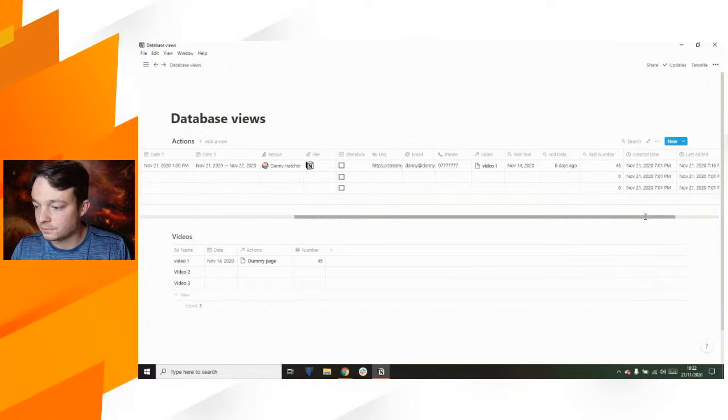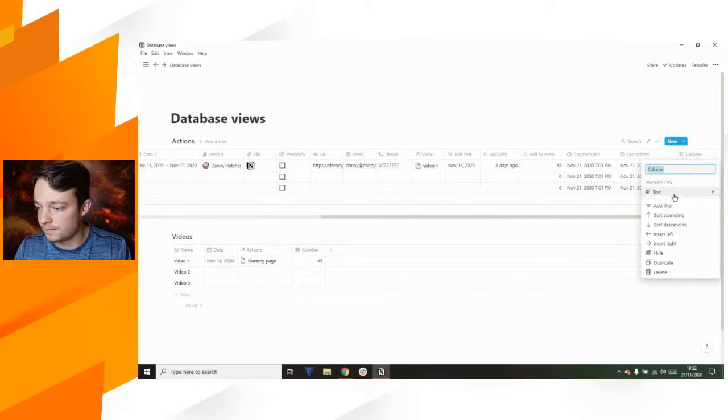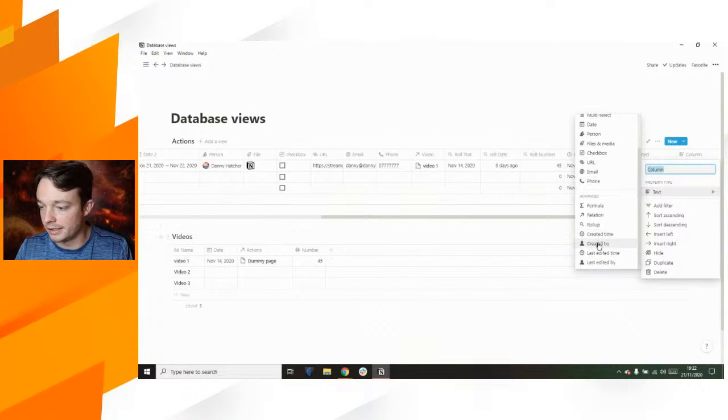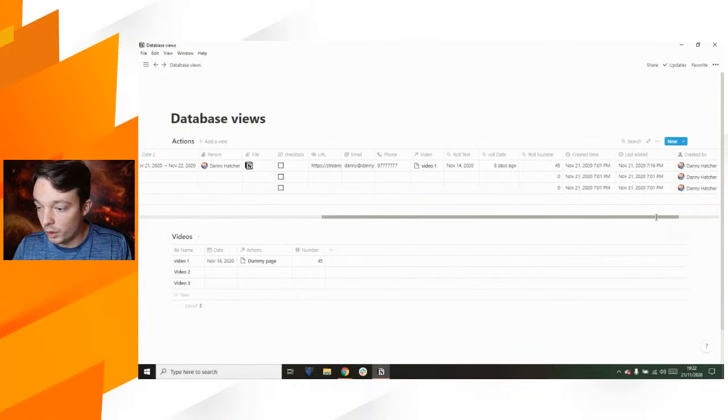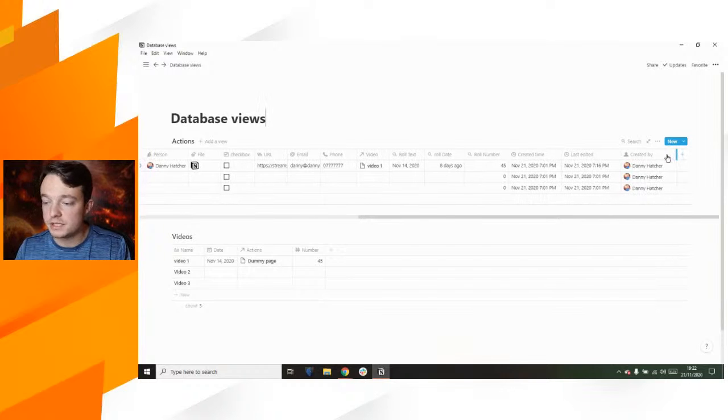Enter. And let's carry on. So we've got last edited, created time. Let's add in created by. And that's always going to be me because I'm the only person in this space. But if you're in a team space or a business space or enterprise space or anything like that, you have multiple people, whoever creates the page or the task or the project, they will be in here.